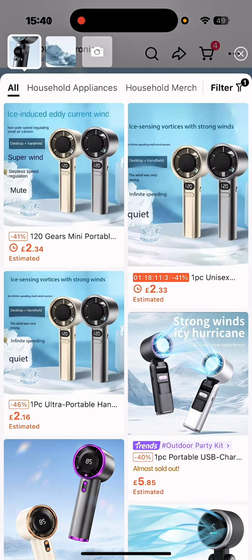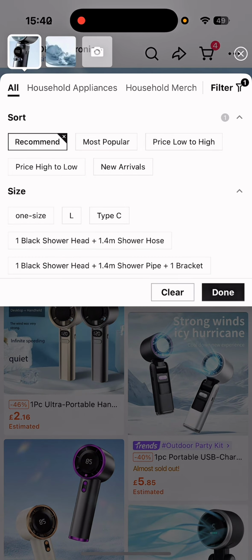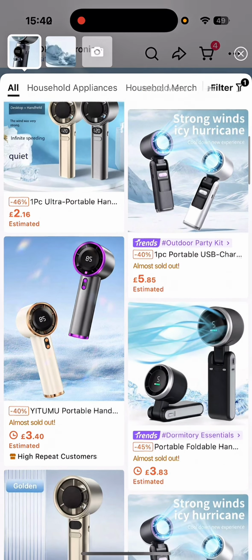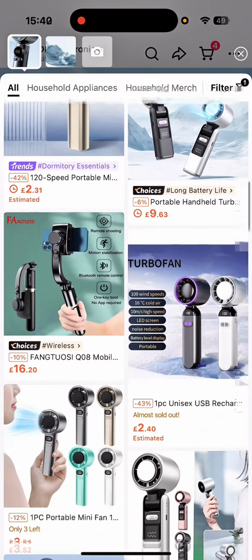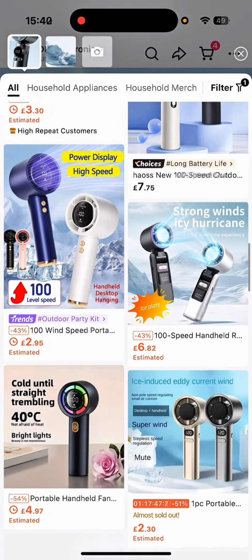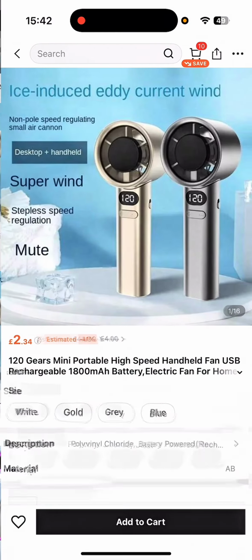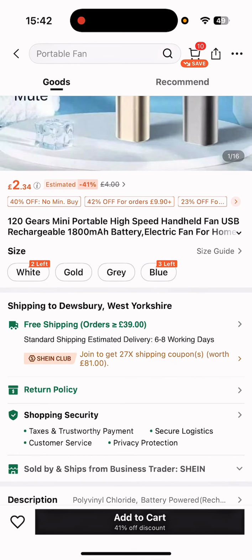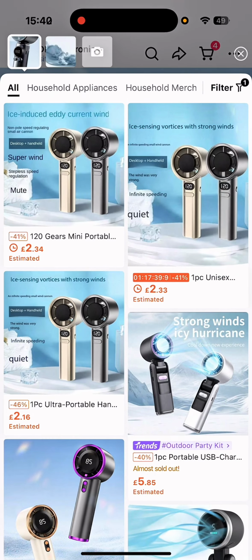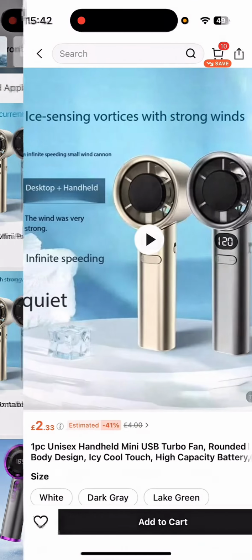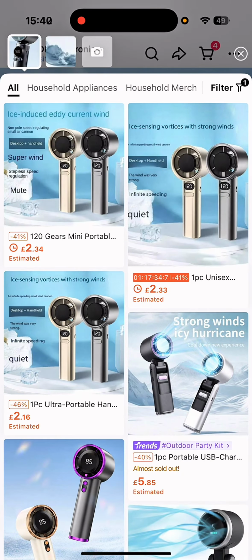One thing I need you to take note of is, if you're in the UK, TikTok is quite peculiar about shipping. They do not want you to take forever to ship. So as a UK TikTok seller, I look through each of them and see which has better shipping, how fast they can ship. You can also see within your region. I can see this takes 6 to 8 working days, so I probably would not go with this.